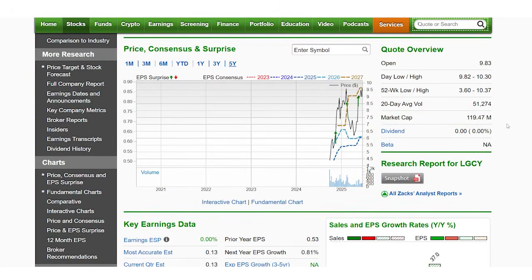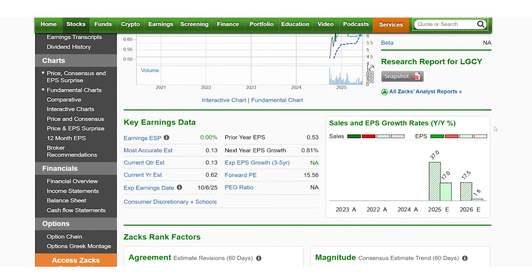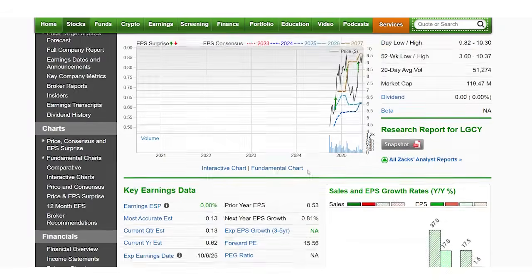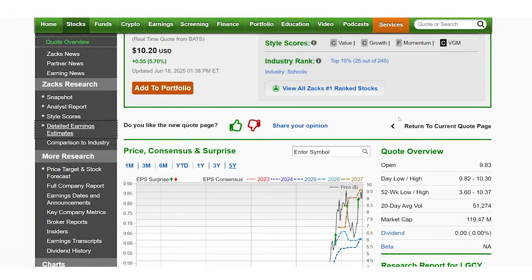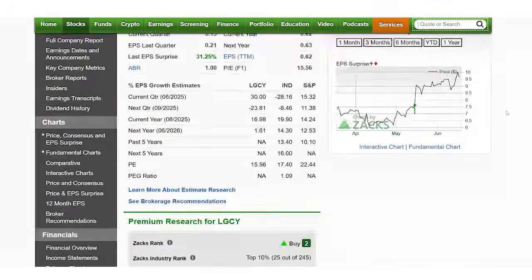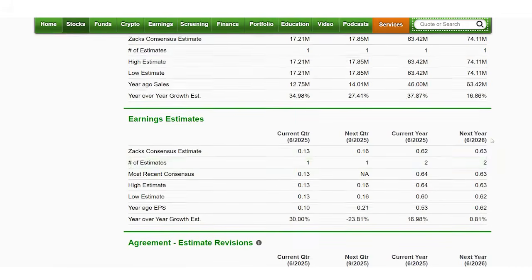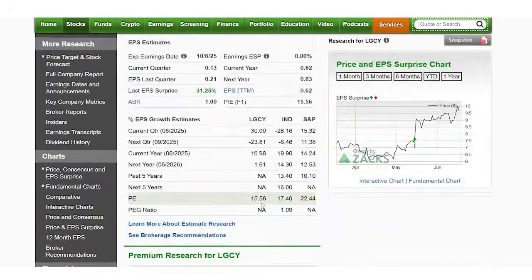Okay, small company, $120 million, small cap. This is also what's funny. You find small cap companies, they're not as much coverage. 15 times forward earnings, which is extremely low. But let's get a detailed look at the earnings estimates. You see we got Zacks Rank 2. We'll look at the estimate updates. Okay, huge sales growth though. 38% this year, high teens next year. Okay, yeah. So this year's earnings are going to be up 17%.